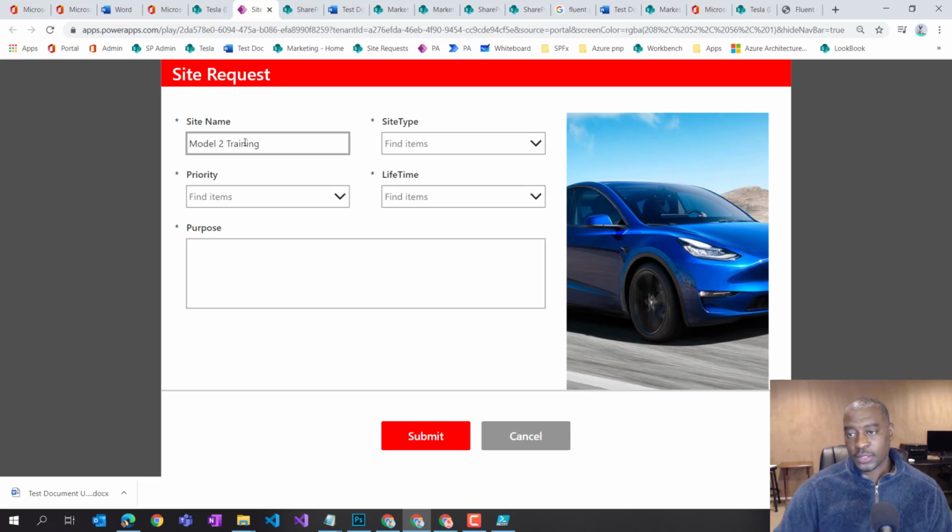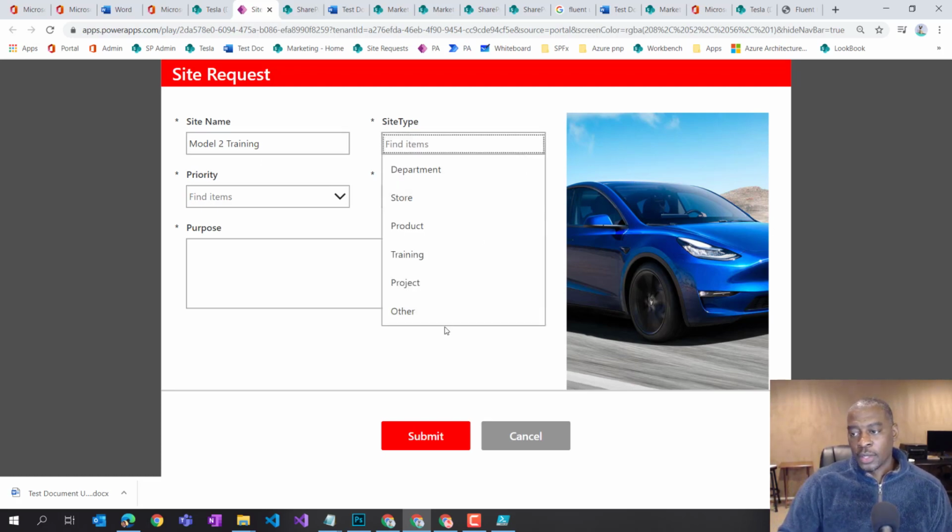Because one of the things, and again I'm making this up, but say for example, for every new model car Tesla has, they may have a whole training session centered around that, and a resource portal for that new model. Like, what are the new features, what are the consoles, what are the color options, configuration options, yada yada yada. And then they make that available to all their sales associates across the globe.